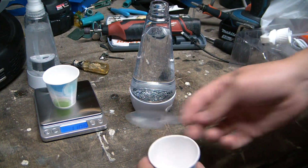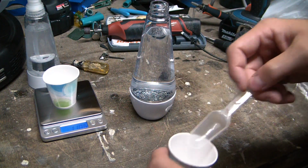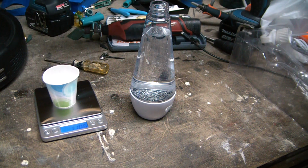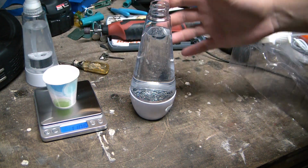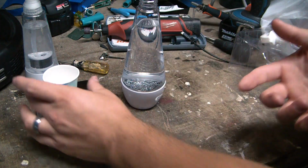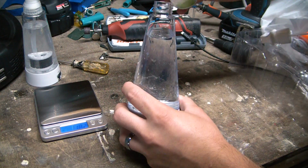So that one is using a pretty significantly higher salt ratio. That's about 11 grams compared to this one being 6. Now this one's 200 milliliters versus this one being 300, but at that same ratio we'd expect to see 9 grams, so it's a little bit of a higher concentration.